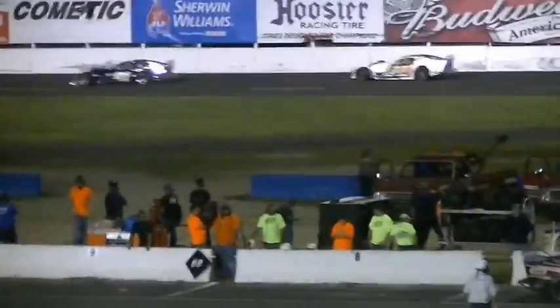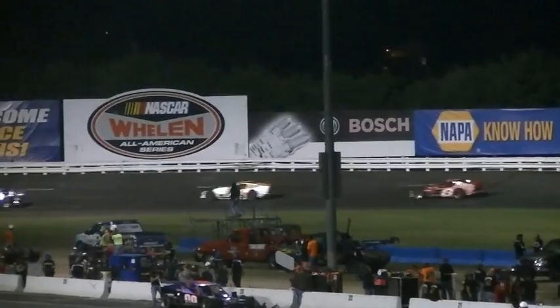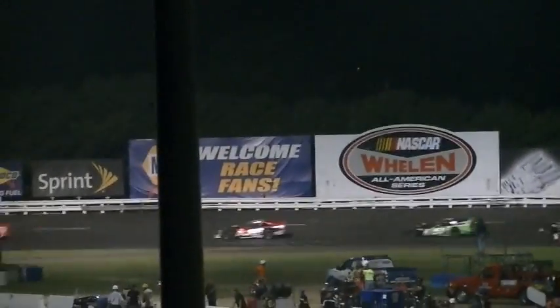Let's check in with Mike Massaro. Mike, you just kind of knew that it was going to be a fandango there, especially as it started to develop right in front of you in turn 3. Yeah, Rowan Pennick got real low. You saw the dirt kick up, and all of a sudden that battle for the lead, which was just 2 by 2, 2 rows deep, certain to get about 4 wide there going through turns 3 and 4. And there just wasn't enough room there. It's going to be like that, I would expect, for the next couple of laps or so as they come down to the checkers. $5,000 up for grabs. It's going to be a who wants it game for sure. It's a 5-lap dash for $5,000.